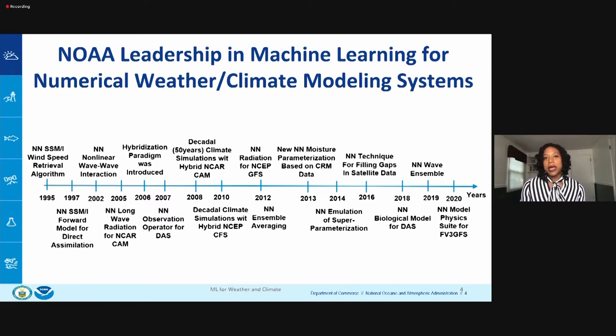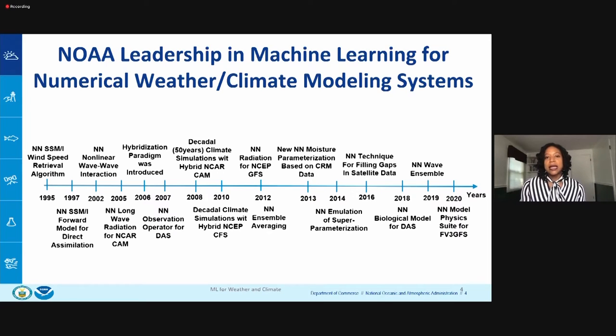And so sometimes we categorize the different line offices on the dry side, which is more so focused on weather and our data, particularly our satellite data and information. And then we have the wet side, which is more so focused on our ocean and fisheries needs.